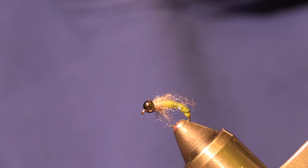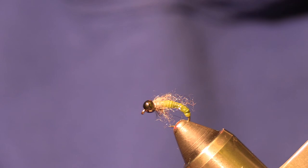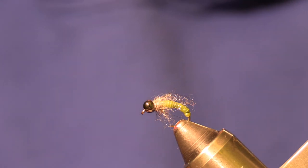But there you have it. That's your green caddis pupa. Easy to tie, very effective.